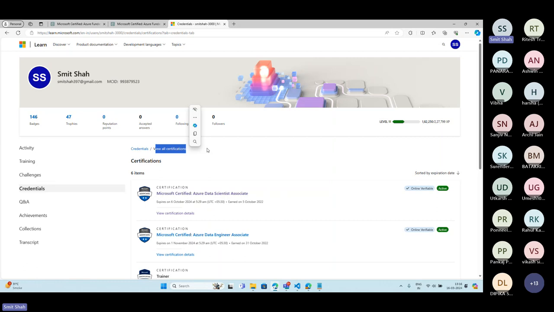Which type of job profile? See, these are fundamental certifications. Even if you get an associate level certification, you might try for AI engineer. However, there's a different requirement altogether. In these certifications, you will mostly be working around how to use the pre-built models that are there in Azure. But to get a role, you need to understand how to build your own AI models. Up till now, you have not seen how to build your own AI models. In order to get a job, you first need to learn how to build your own AI models.